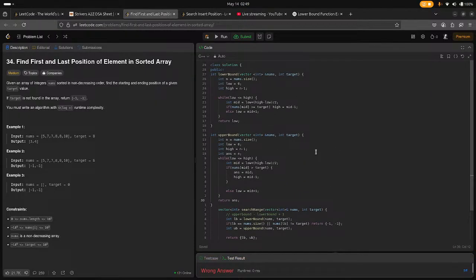Let's just move slightly. Low equals mid plus 1, high equals mid, nums of mid equals target.